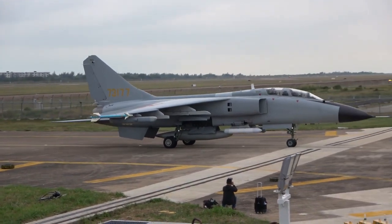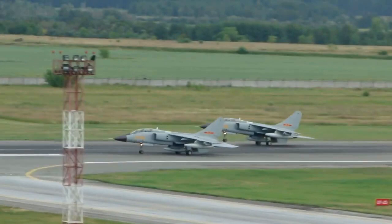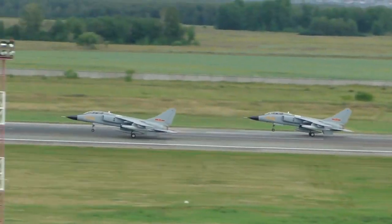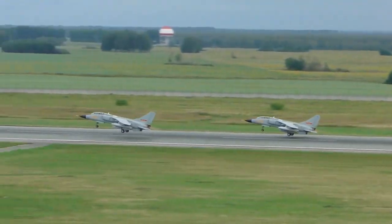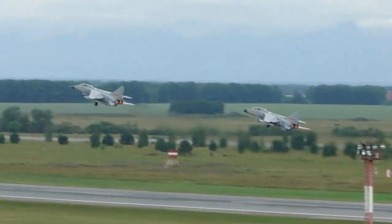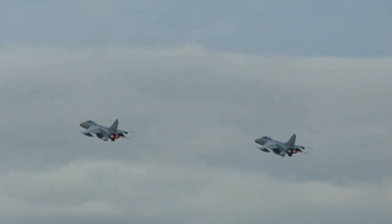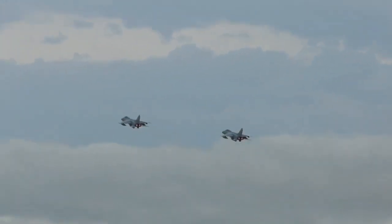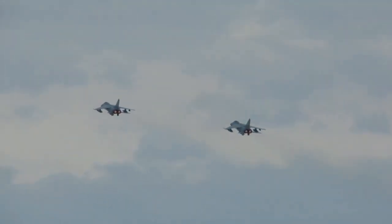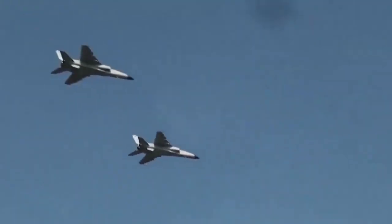The JH-7A is the latest variant. It's capable of flying 1,808 kilometers per hour, with a maximum takeoff weight of 28.4 tons, a combat radius of 1,650 kilometers, and a service ceiling of 51,000 feet. However, as capable as it was during its time, many foreign observers believe its time with the Chinese Naval Aviation Force is close to an end. The program was abandoned during the mid-1990s. At the time, around 420 aircraft were built.